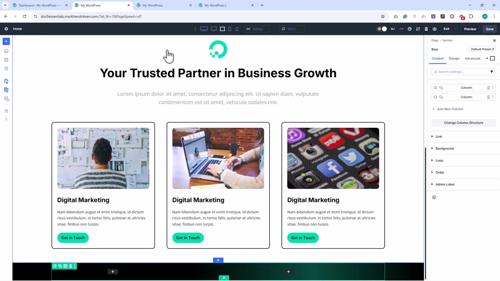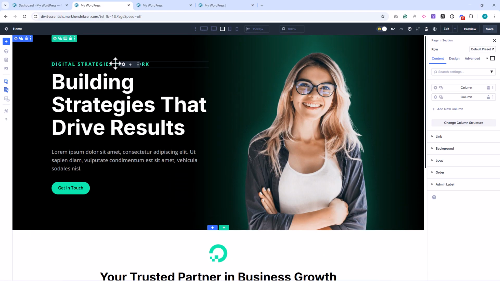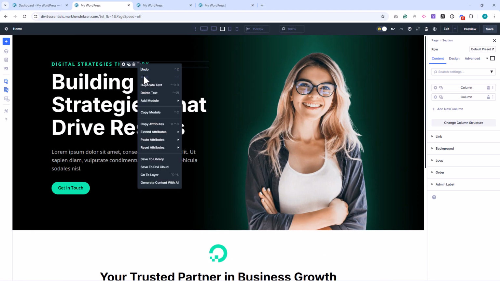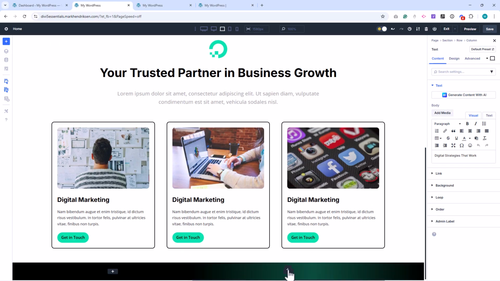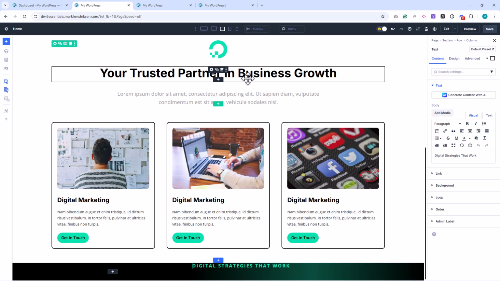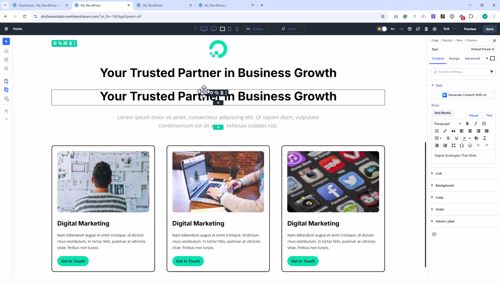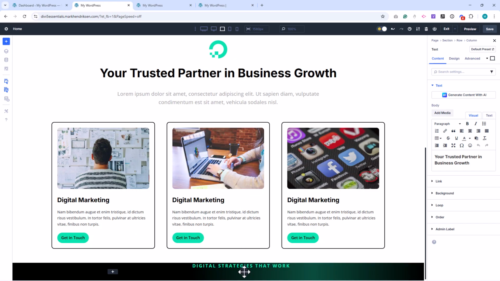In the larger right-hand column, I'll bring in some of the text elements we already styled. I'll duplicate our green subtitle text and drag it into this column. Then I'll duplicate one of our H2 titles and place it below the subtitle.